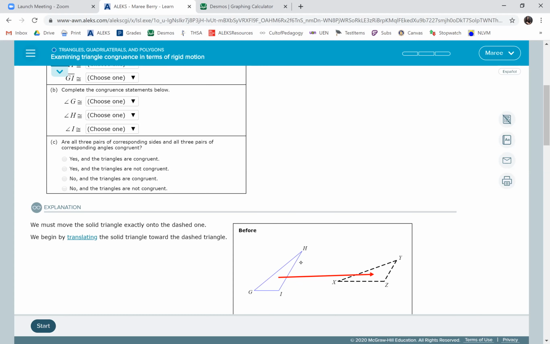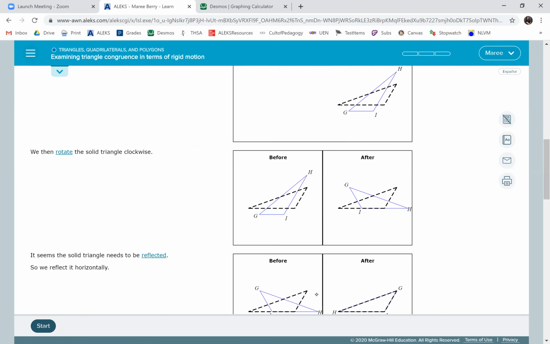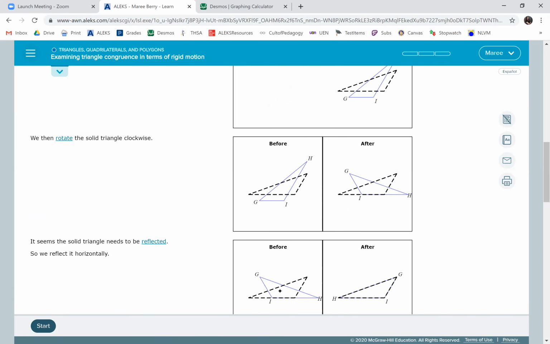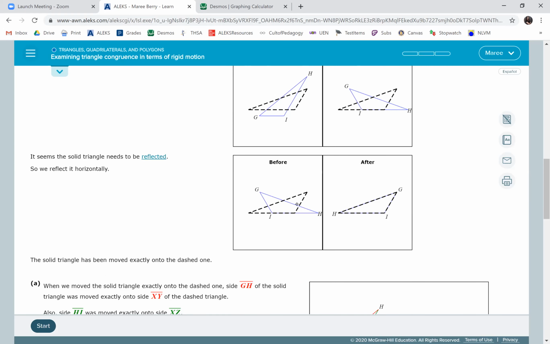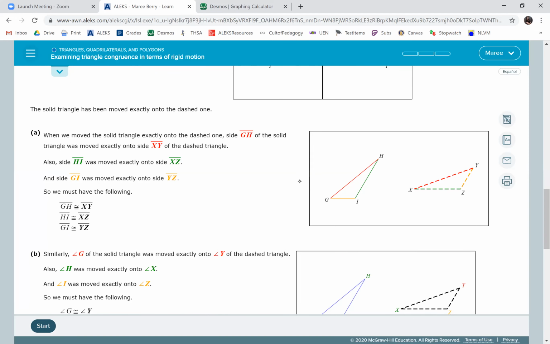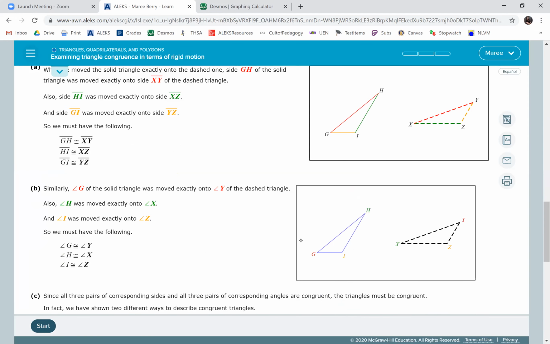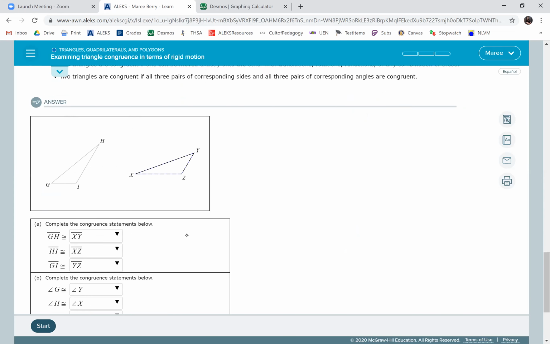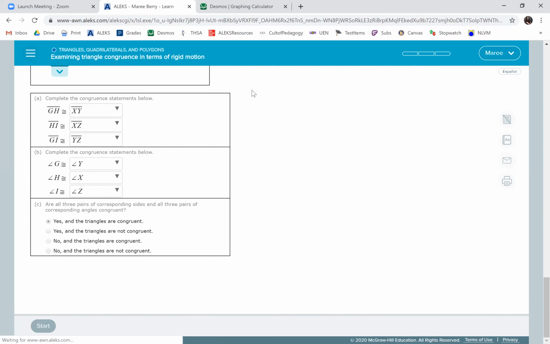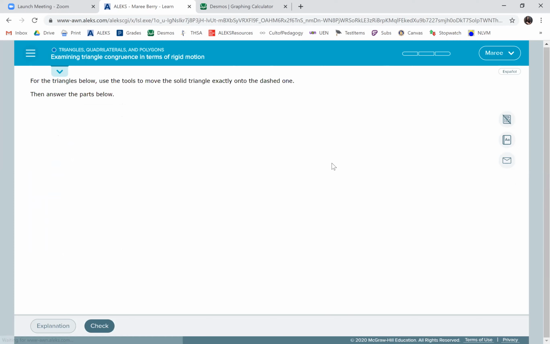And they actually show this through the translations. They're going to be rotated, and this is going to be translated. This will be rotated, and then it's going to be reflected in order to get it to match up. So I like how they show it with the colored sides. This is a really good way to explain it. And then they colored their angles of what they match up with, which is what we did just by writing on the figure.